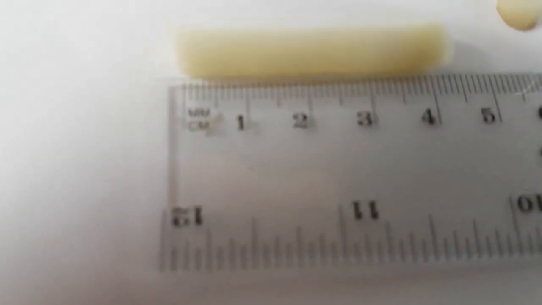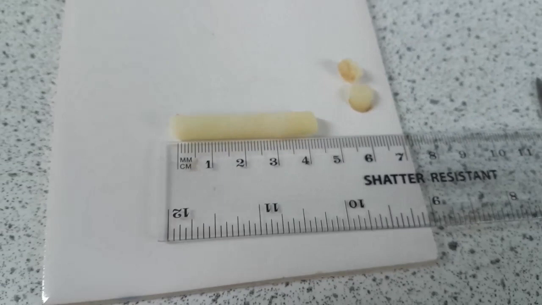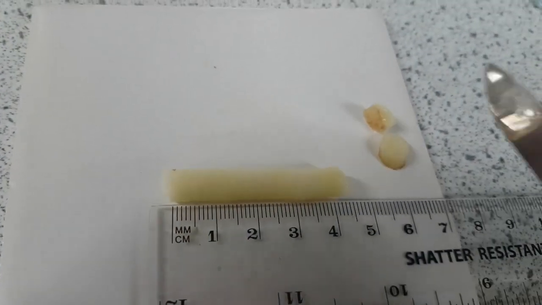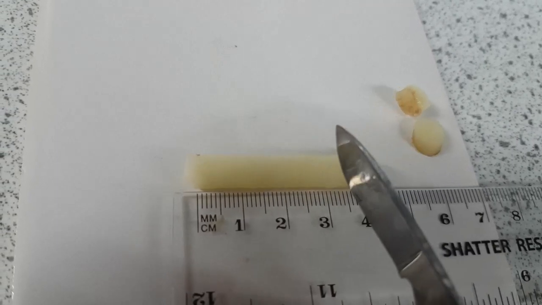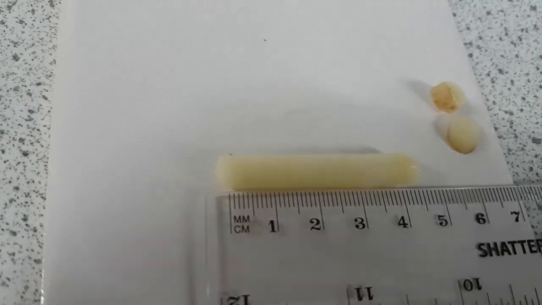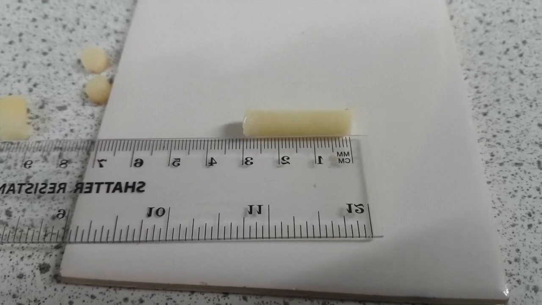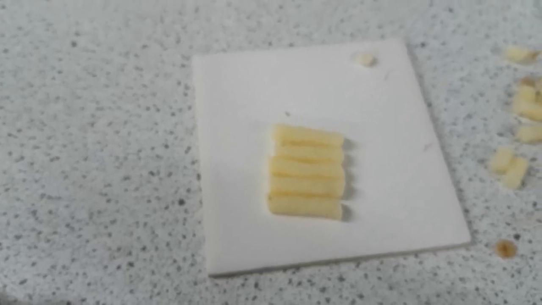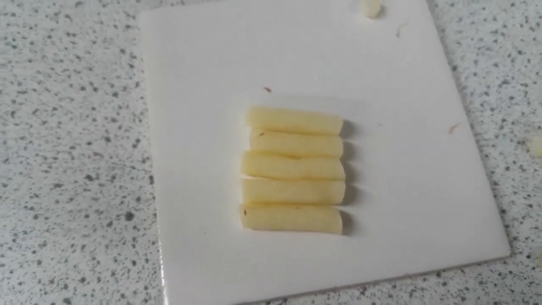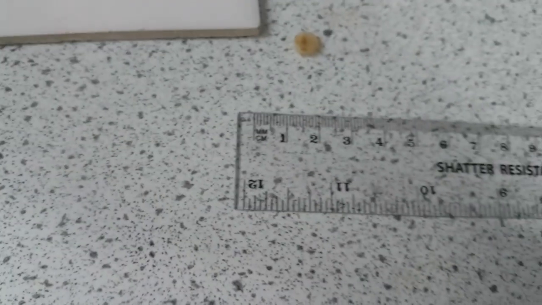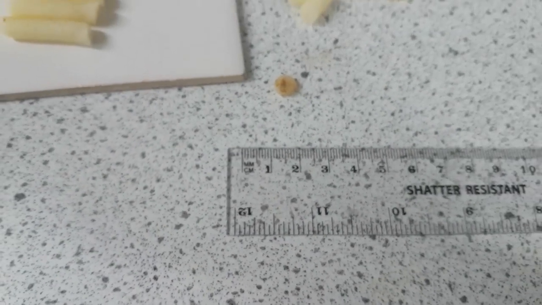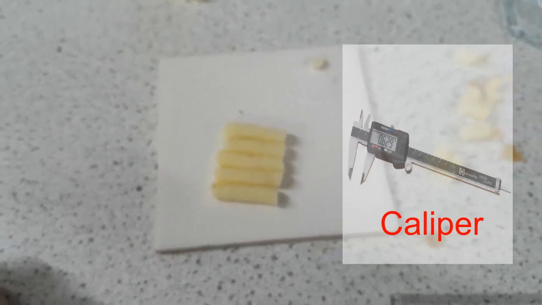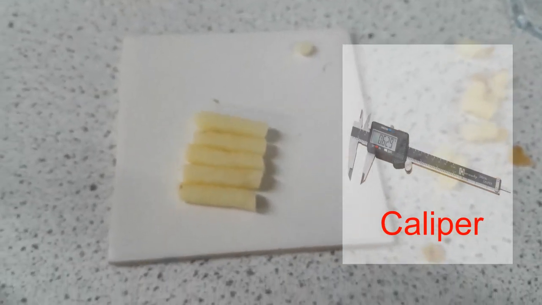Measure it to three centimeters from the end to the other end and that is where I'm going to cut. Now we are going to do five cuttings of these. So I've cut my first one to three centimeters. I'm going to repeat the whole process until I have five three centimeter pieces of potato. So here I've cut my five pieces of potato chips to three centimeters. Of course the accuracy is as accurate as I could make it. There are other equipment in which you can increase and improve the accuracy.